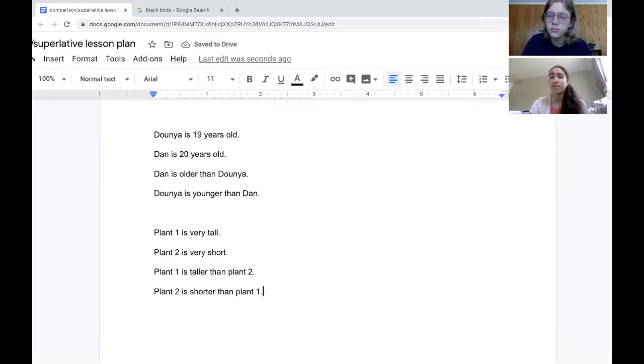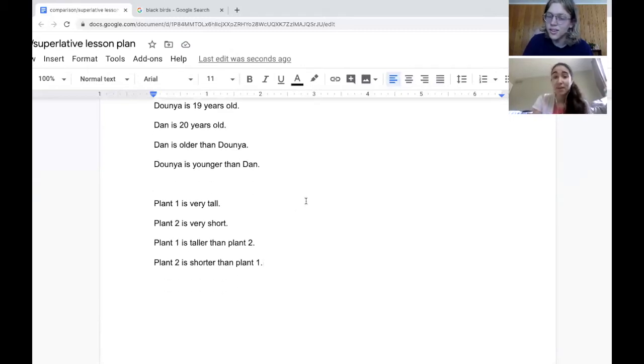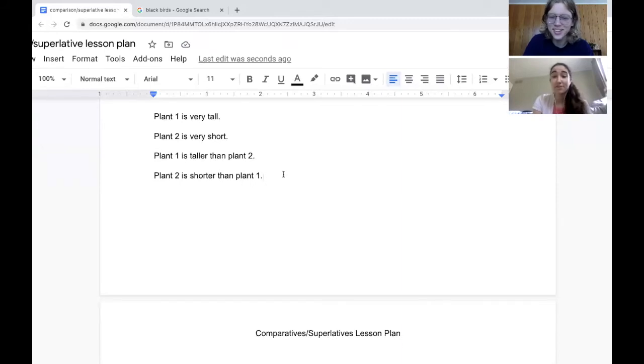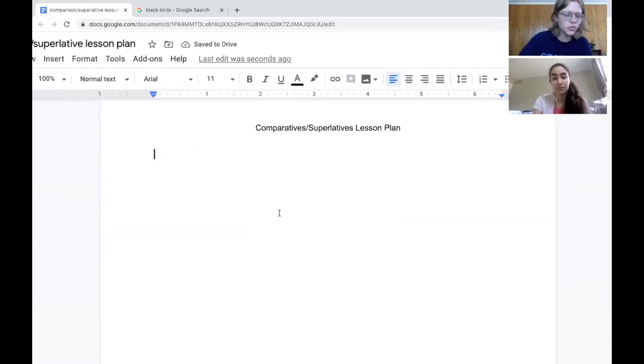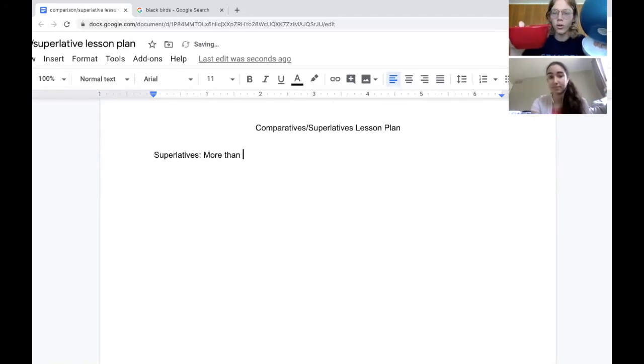Wow. Well, that actually leads us into discussing superlatives. It does. Because we can describe more than two things, right? In relation to one another. So we have the white bowl and the blue bowl, right? So say we added this red bowl.